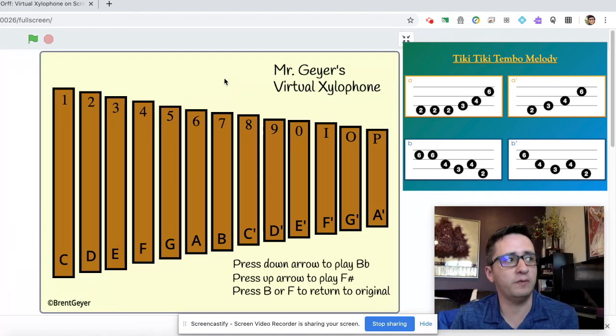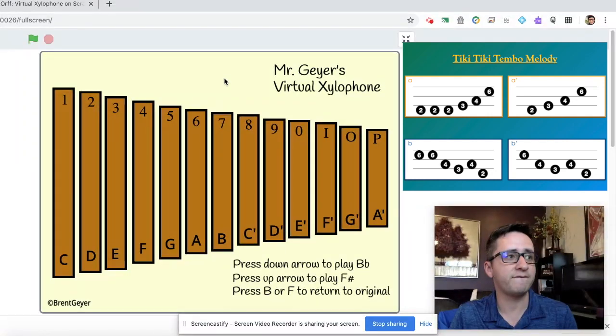Now let's move on to the B. 6, 6, 4, 3, 4, 2. And if you remember from class, this was the hardest part. But hopefully you are going to be able to do better on this on the computer. Let's try this again. 6, 6, 4, 3, 4, 2. Good job.